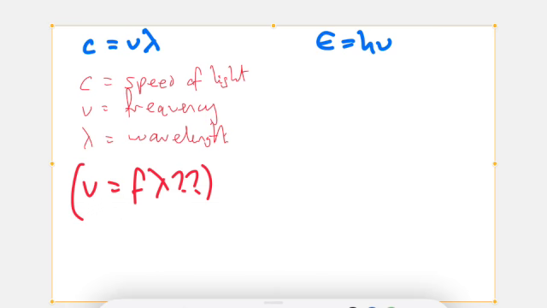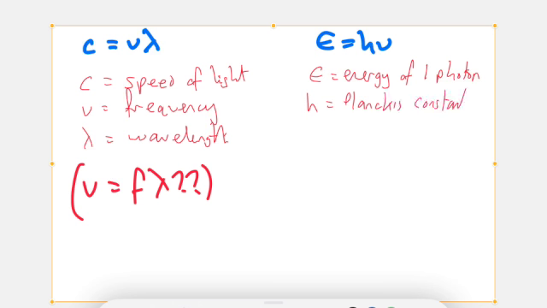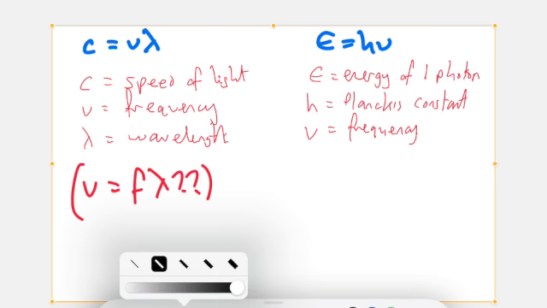Thank you. E = hν, moving on to this one. E is the energy of a single photon. Single being the operative word, because we're often given data in kilojoules per mole, or mole of photons, so we have to invoke Avogadro's constant, 6.023 × 10^23. h is Planck's constant, 6.63 × 10^-34. Yes, I have a head for numbers, but these are in the data booklet. And ν is frequency, as it is on the left.